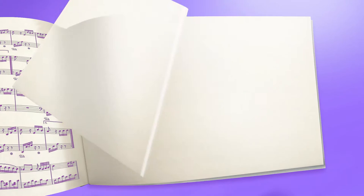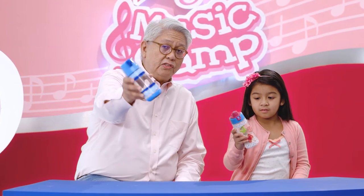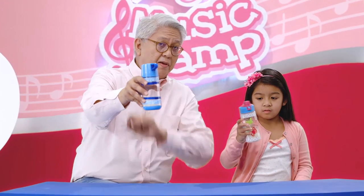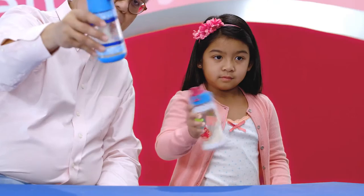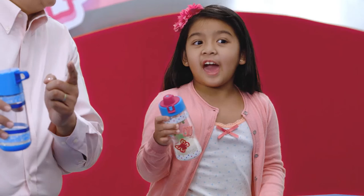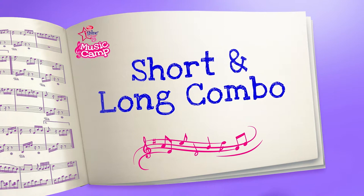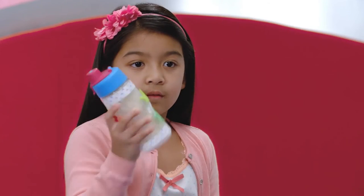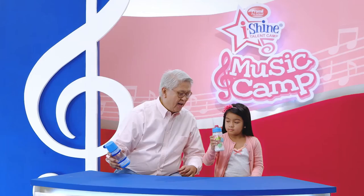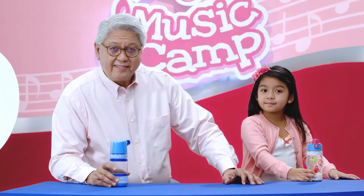That's really good! The next sound you're going to learn is the long sound. Turn your shaker right side up and shake the bottom. That's it! Wasn't that easy? Yeah, that was super easy! Now let's level up with a combo. You're going to combine the short sound with the long sound, just like this: one, two, three, four — long! How did that feel? Easy! Yeah. You got that? Good!